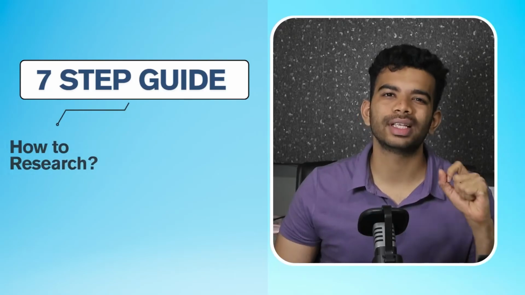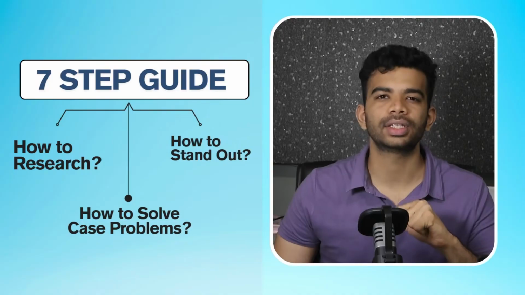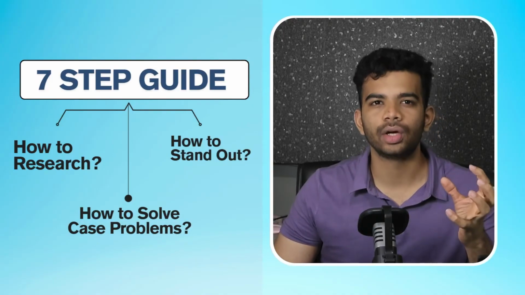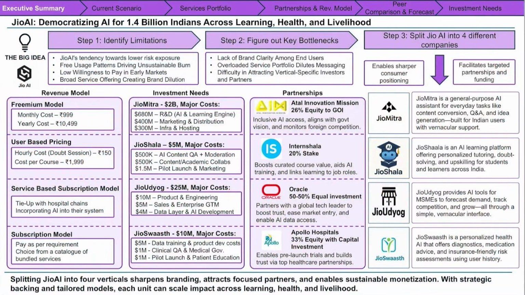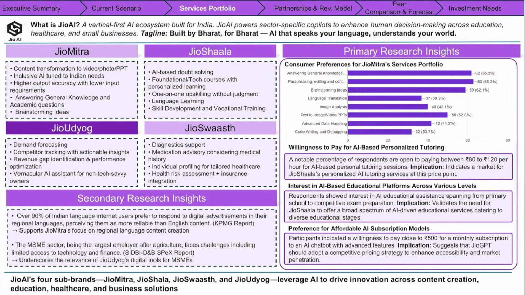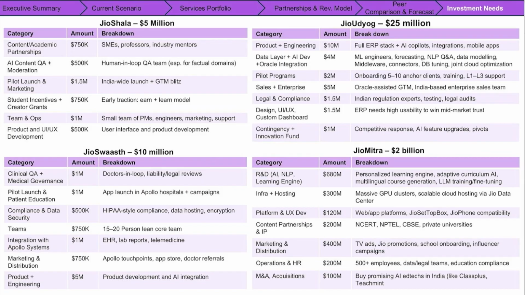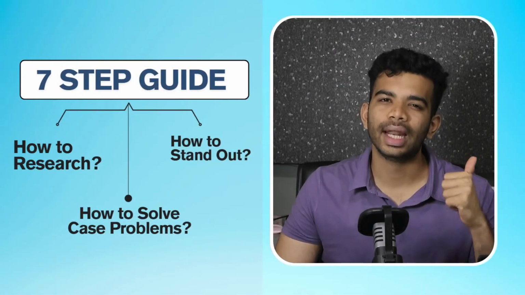My team secured the second place nationally out of 543 case submissions at the B Tribe Case Challenge. I broke down our entire journey from the moment we read the case to the point where we were declared winners. And I came up with a 7 step framework to crack case competitions. That framework is something I'm going to share with you today. So, without further ado, let's get started.